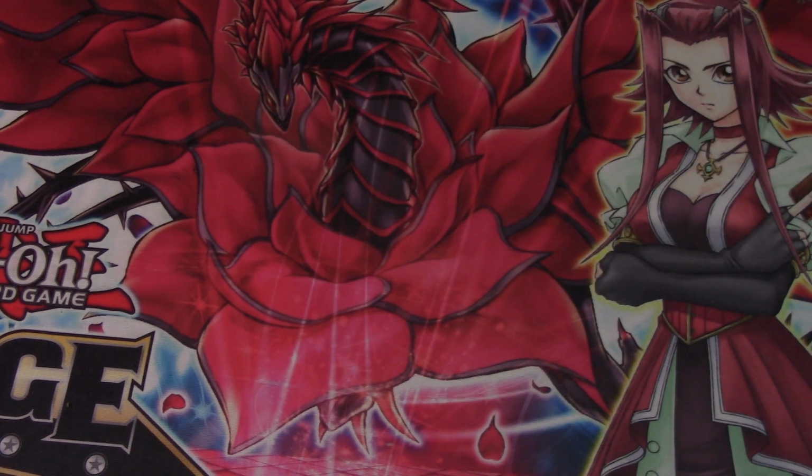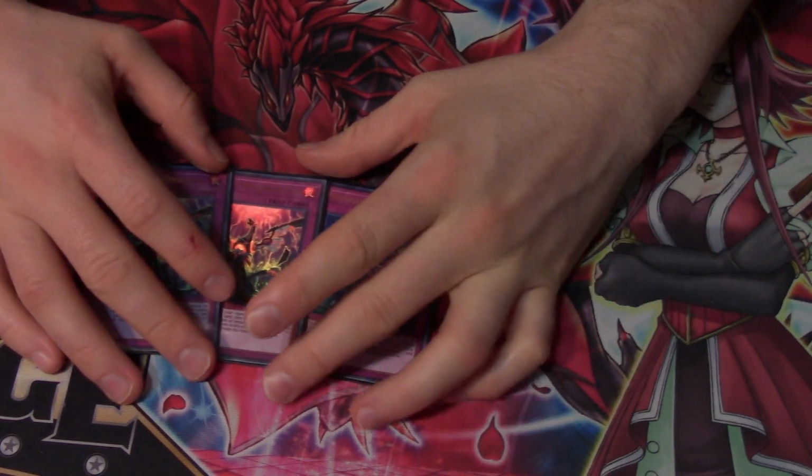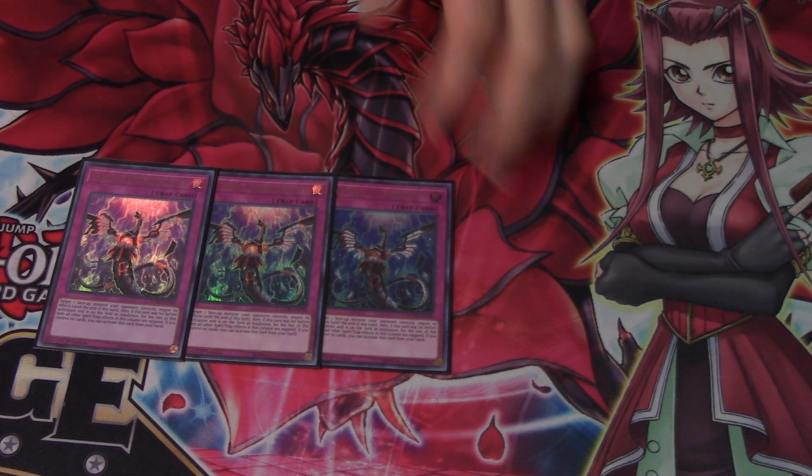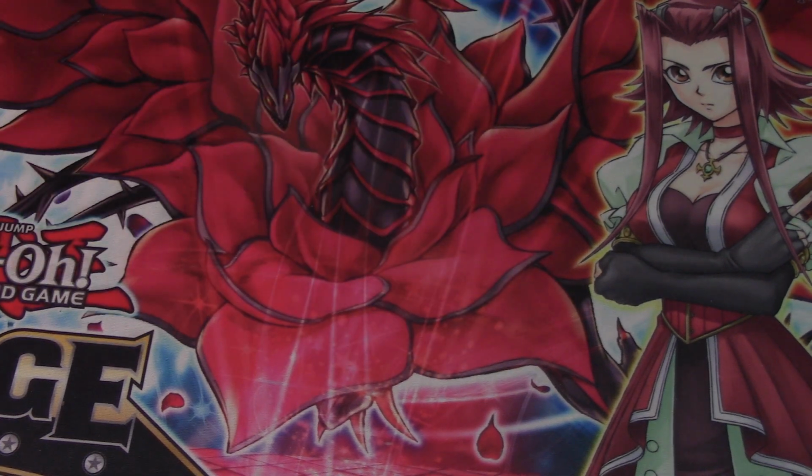But 1 Called by the Grave, and also 3 Infinite Impermanence. I want some negation in this deck. The deck does have Jowgen, but you still want some negation just in case. So we're able to stop powerful spell cards, we're able to stop monster effects, and we can do other stuff too with this deck. So you see how this deck is very prevalent in what it does. It can stop certain things. That's why I said it's a little bit more of a control version of Spellbooks, but it's not Jowgen control. But 3 Infinite Impermanence also in the main deck. That's the deck in a nutshell there, guys.